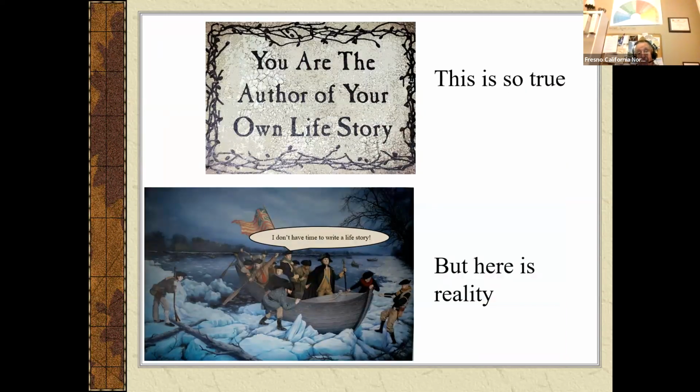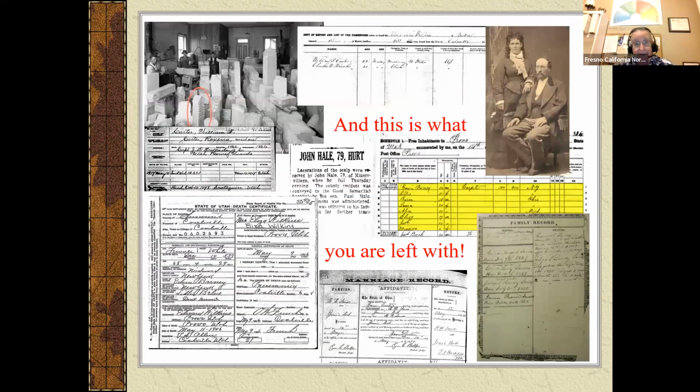Understand that you're the author of your own life story, and that's very true. But there's a reality. Many of us are like the guy on the boat with Washington, crossing the Delaware, and he says, I just don't have time to write my life story. That's the reality for many of us. And what's that leave us? Well, that leaves us leaving a bunch of documents and pictures and scattered artifacts, and leaving it for other people to write. And if you're writing life stories for others, this is what you're left with to create a story from.